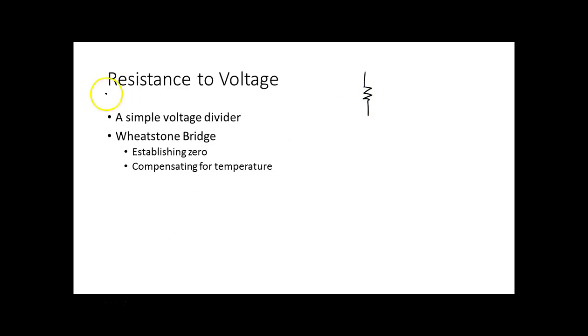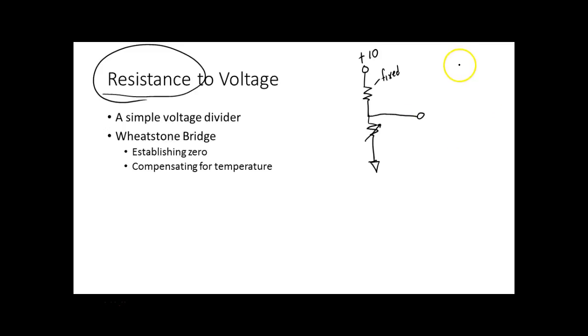And these are for sensors that vary their resistance. So we can take a fixed resistor and then we can put it in series with our sensor, which I'm going to draw as a rheostat, because that's basically what it is, right? You understand that? And then I'll put plus up here right now. And then I can take my output right here, or you can reverse it and put your sensor up here, and you can take your output. Your sensor would be right here and your output would be right there.